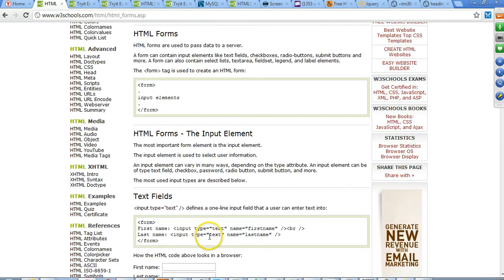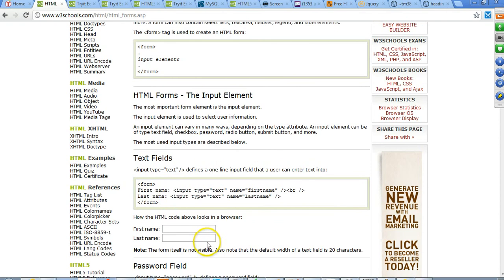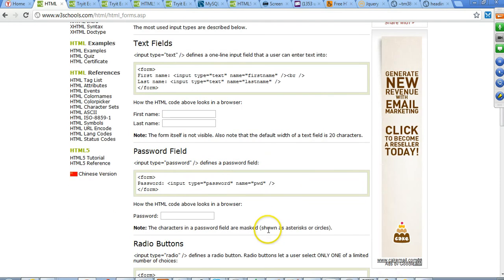There is an input element called password also. Whatever you type will be hidden and appear in the form of stars. But when it gets submitted, the actual value will go. If I type ABC, it will always appear as stars.